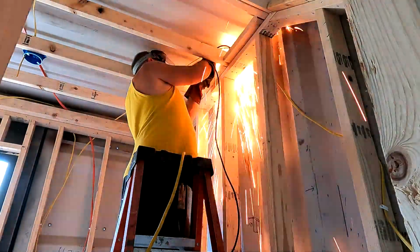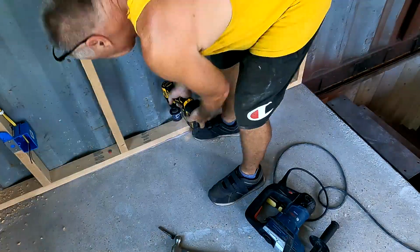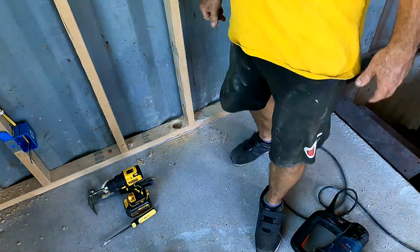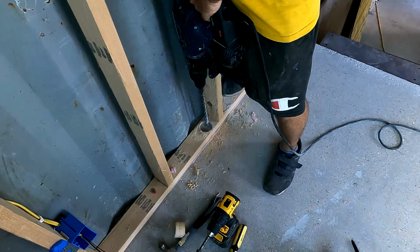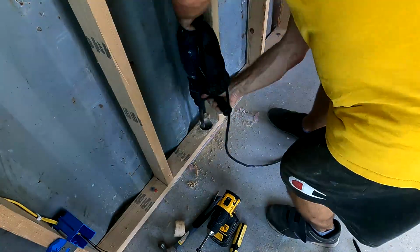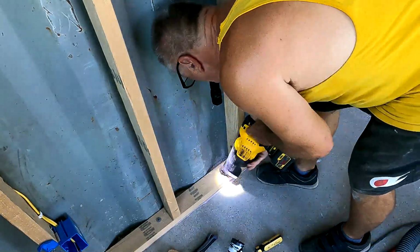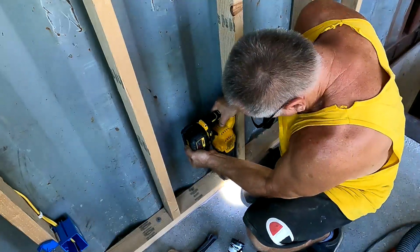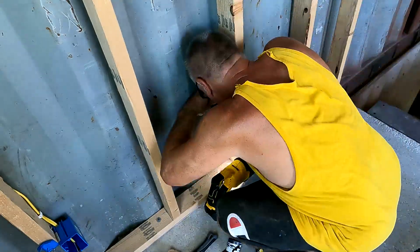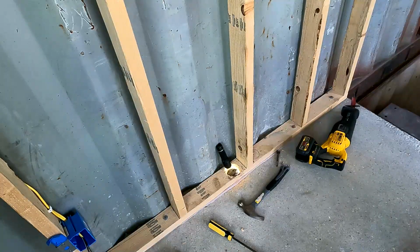I have to go through the floor of the game room, which was a little bit of fun there. I didn't know where the actual supports were, so the first hole I made, which is right about 3-4 inches away from the hole I'm working on, hit one of the main support pieces on the upper container, so I had to move over and just do a little 22-degree jog. It's a 22 or 45-degree jog for that vent pipe. This is just all strictly for vent. And this is a shared vent that supports the island as well as the utility room and part of the sink, etc., in the master. The 2-inch should be sufficient for any kind of venting concerns that there are.